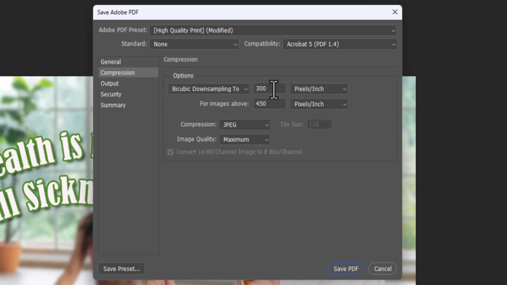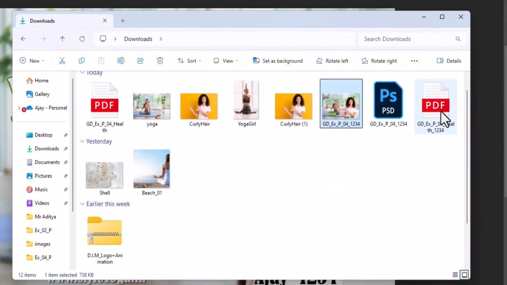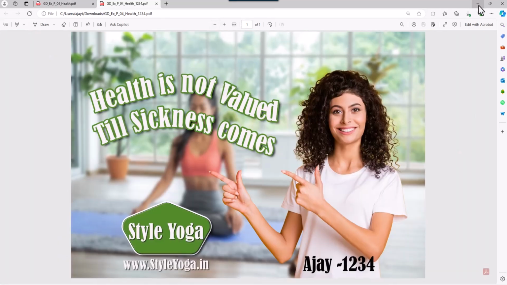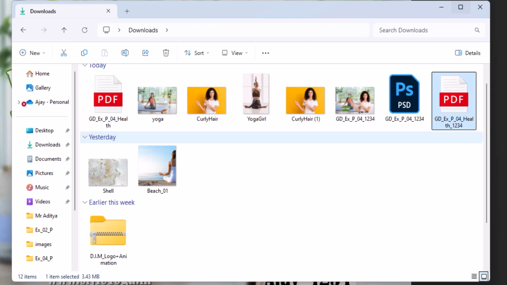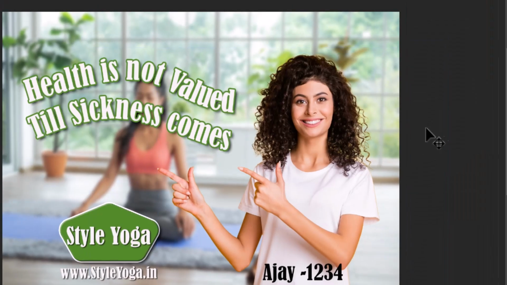In Compression, if this is Do Not Downsample, you should change it to Bicubic Downsampling To, and here put 80. Click on Save PDF, and this is your PDF to submit. The file size of this PDF is 3.43 MB and the file size of the JPEG was 738 KB. Now let's move on to the second alternative.